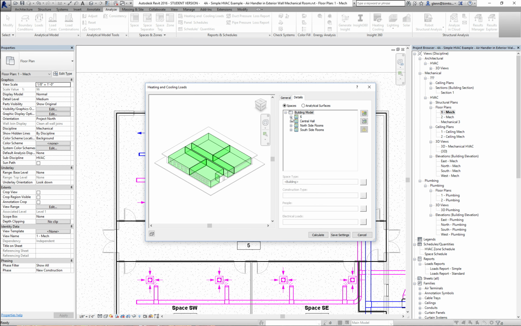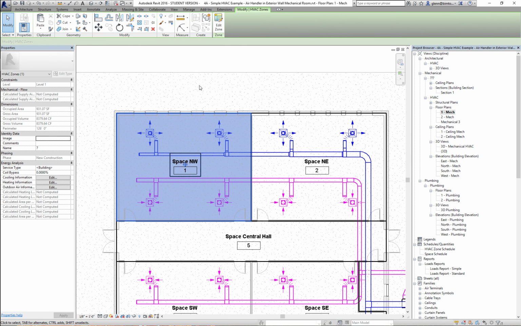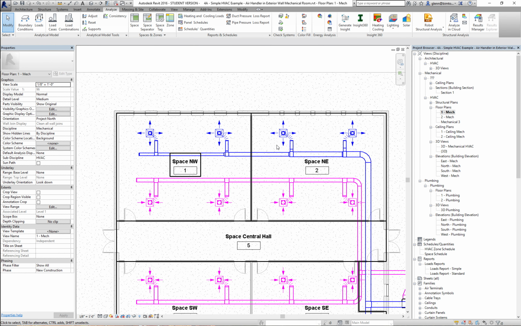Okay, I'd like to get that actually into the other zone. Looks like I'm going to have to edit my zones. See if I can make that work. If I say zones, what I want to do is add it to the zone. I don't want it to be in its own separate zone. Maybe I'll do this. Come over to here. The zone editing is always a little mysterious to me.